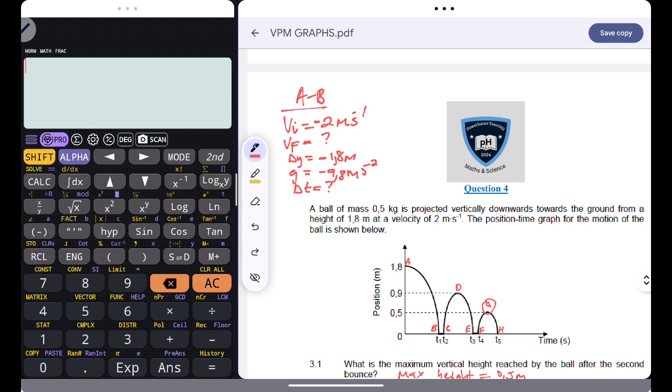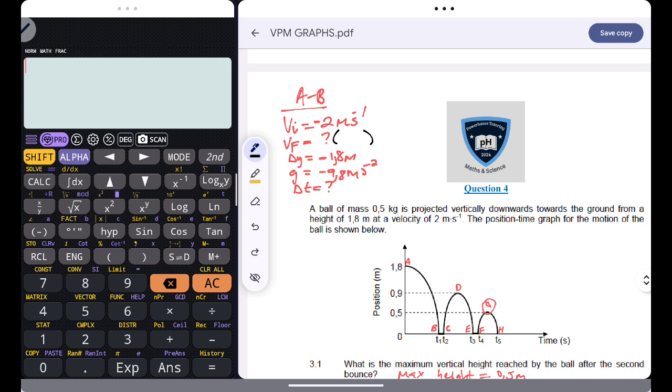Because I'll end up using the quadratic equation, of which I always make mistakes whenever I use quadratic equations in physics. So I'll refrain from that. So what I will do is go and find the final velocity, the velocity with which the ball reaches the ground, and then go and find the time it took for the ball to reach the ground.